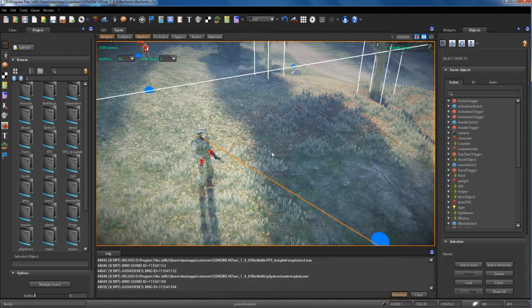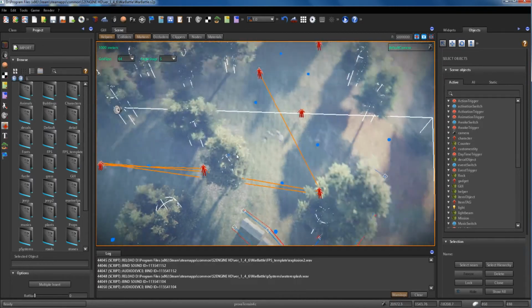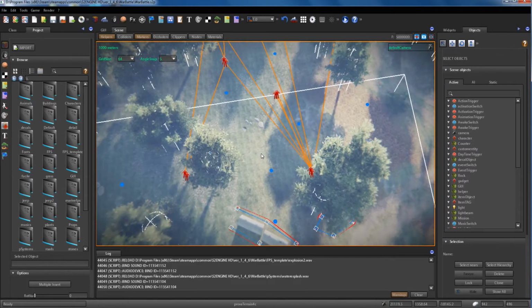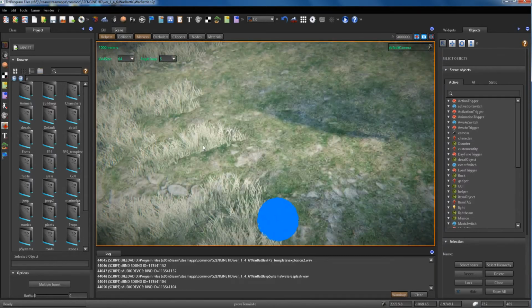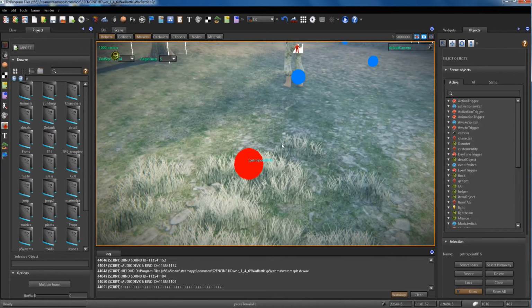the soldier, before they see the player and start shooting him, they patrol an area composed by a set of points that we call patrol points.